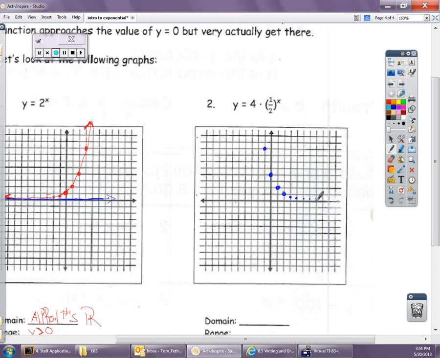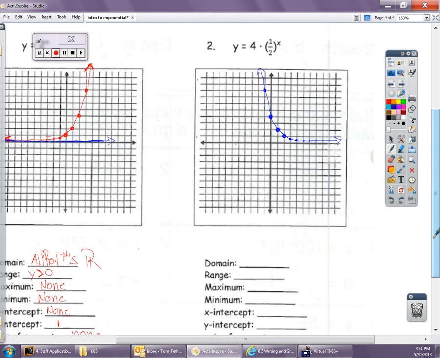And if we notice, this graph is getting close to 0, so this time it comes down, and it looks like it makes a straight line there. It's approaching 0. So now we have our graph. Once again, we can look at these properties. Well, the domain never stops going left, never stops going right. So the domain is all real numbers.